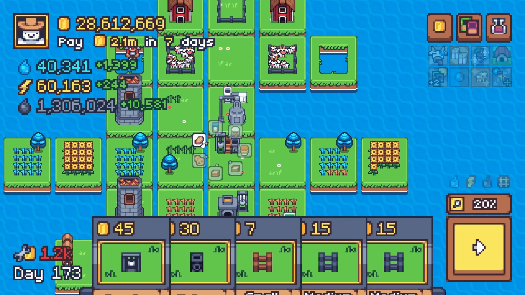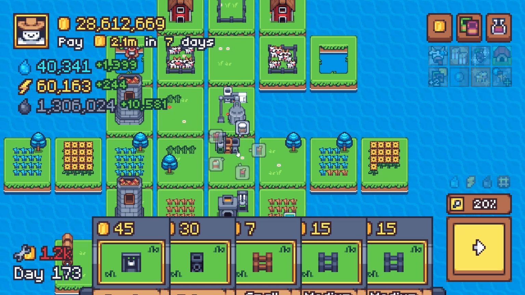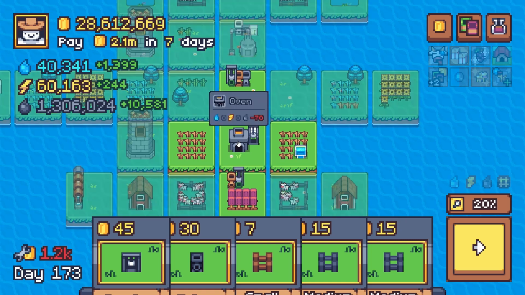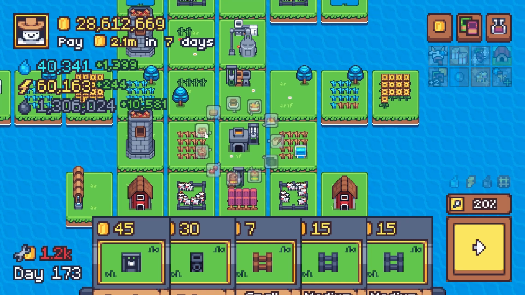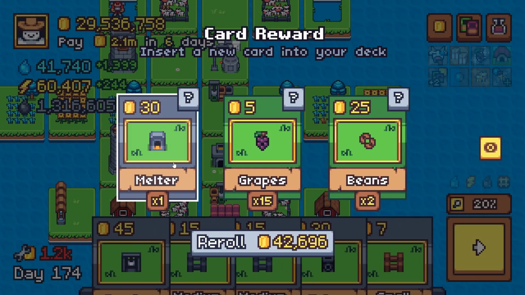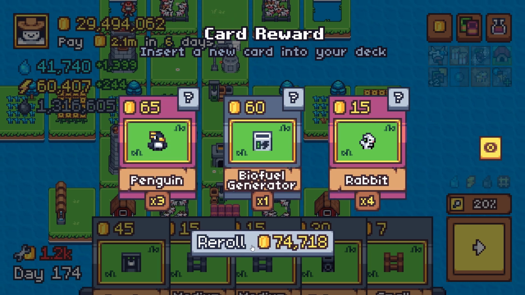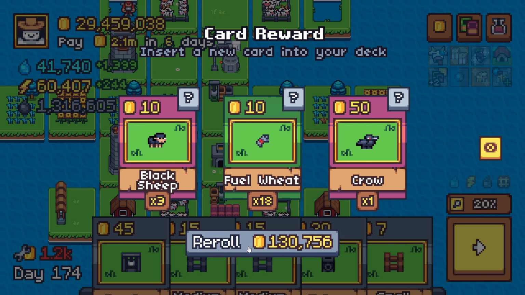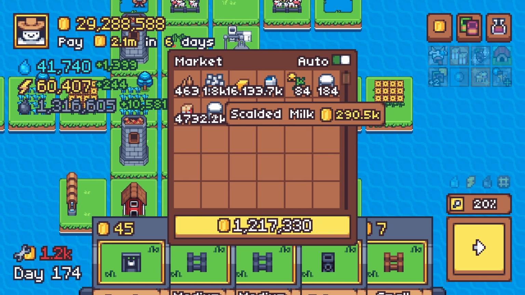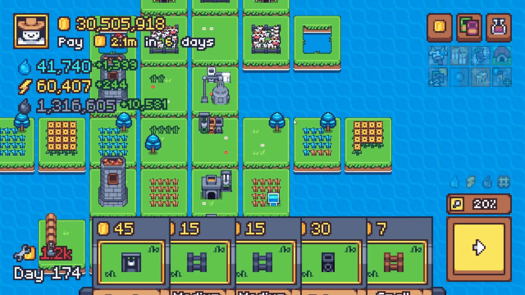Mixer. Let's check this. Yep, got that. Got the flour. Got this. All right, let's see what happens. I'm hoping that we strike gold here. We're gonna find out. Except for the oven, let's go ahead and turn on chocolate chip cookie, and let's see what happens. Another melter. Okay, things aren't going according to plan, it feels. Biofuel generator. Fuel wheats. More popsicles. All right, what did we make? We made the chocolate bar. A bunch of scalded milk now. Why are we making scalded milk and not butter exactly?